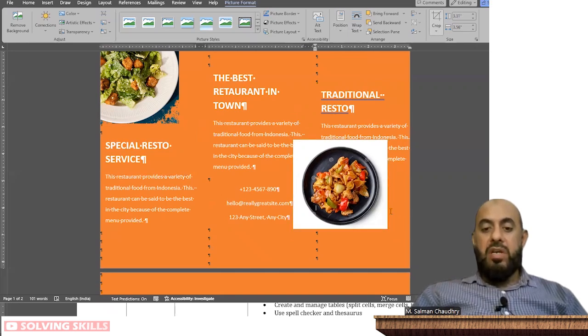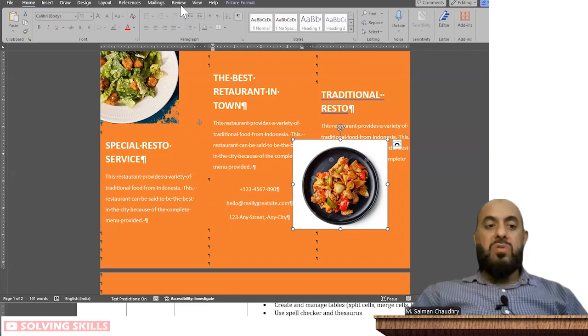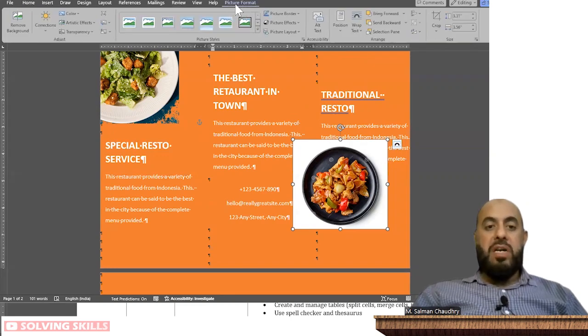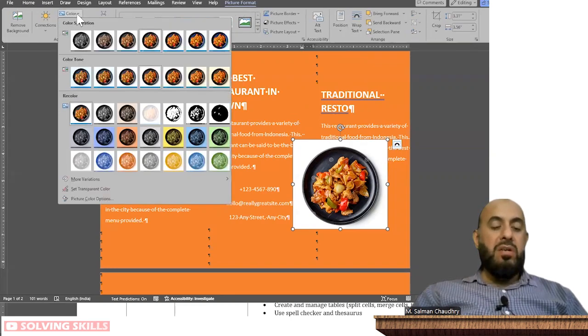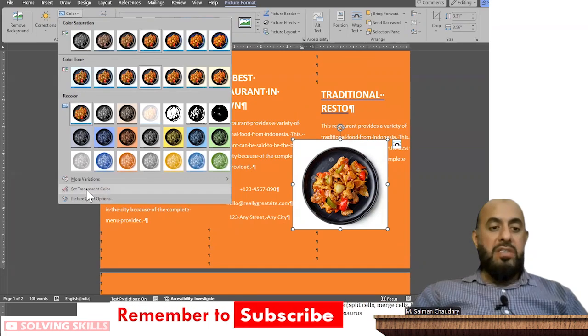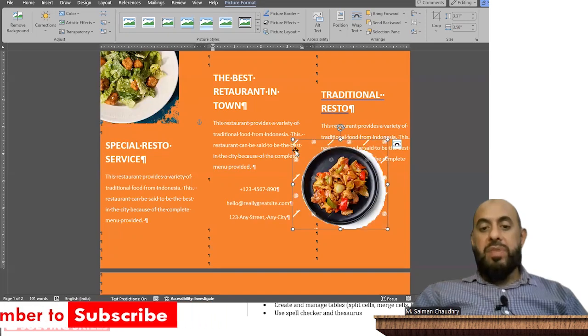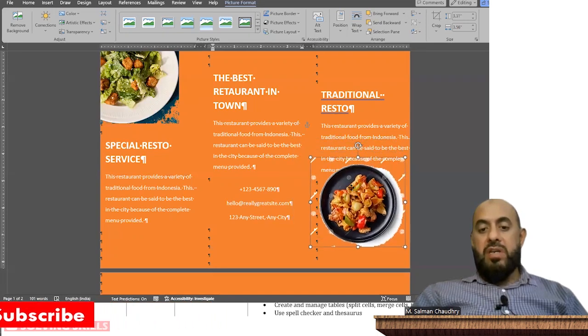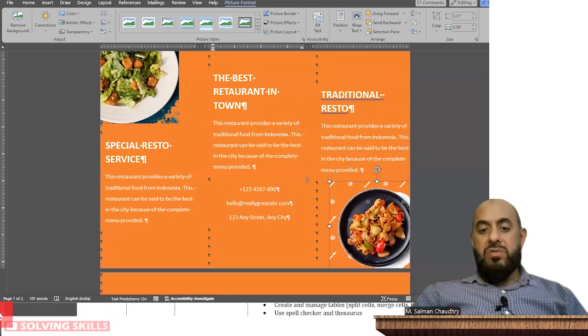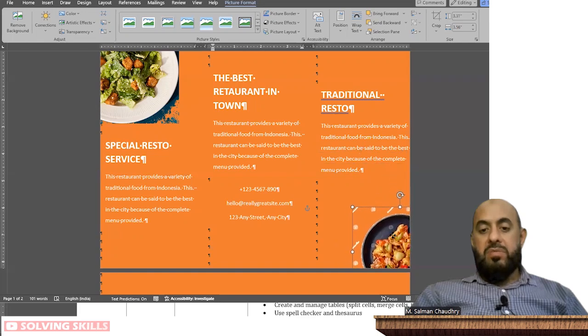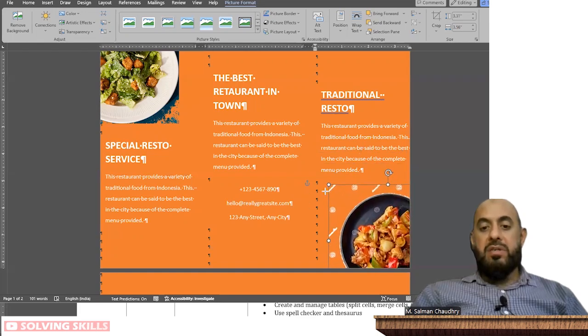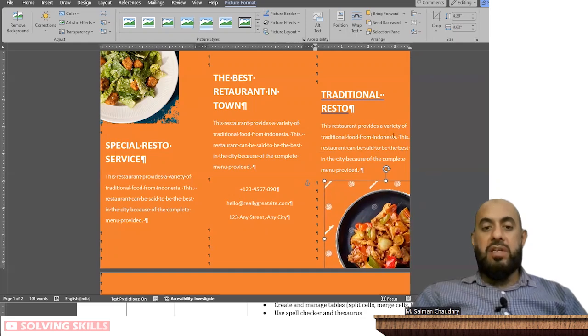reduce the area. And now I'm going to go to the picture format ribbon, and then the color button, and it says set transparency color, and then you click this white area, and then you can bring this thing to the bottom right, and then increase the picture size so it looks something like this.